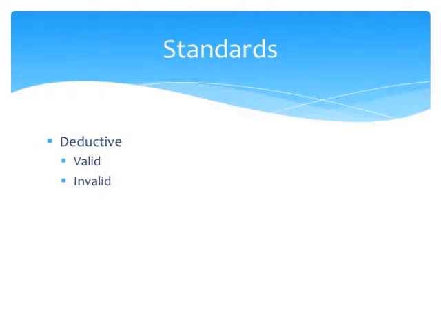For a deductive argument to be good, it must be the case that if the premises are true, then the conclusion must be true as well. So since deductive arguments aim at validity, the relationship between the premises and the conclusion must be a very tight one. In a valid deductive argument, the truth of the premises guarantees the truth of the conclusion.